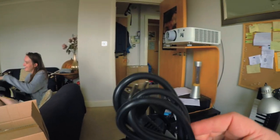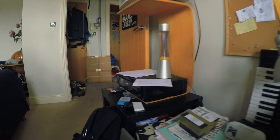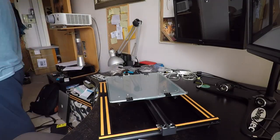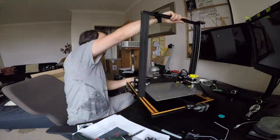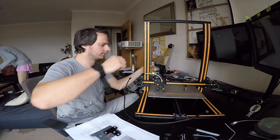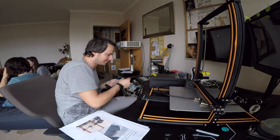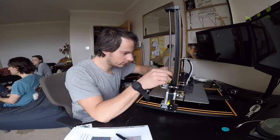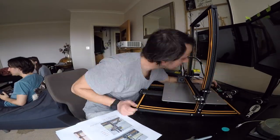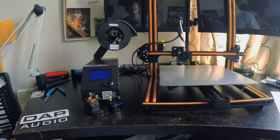We're ready to go. I'm gonna change this plug because I don't like using adapters, especially those kinds. Let's do this. Switch the camera to time-lapse mode.